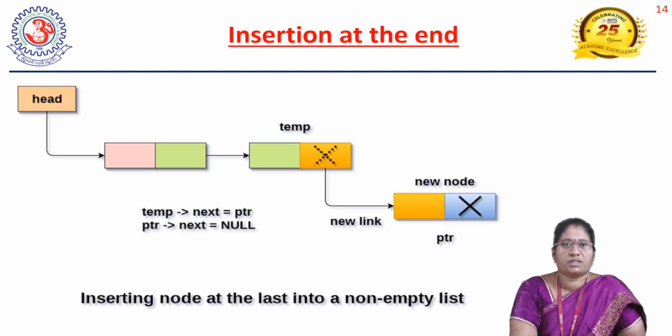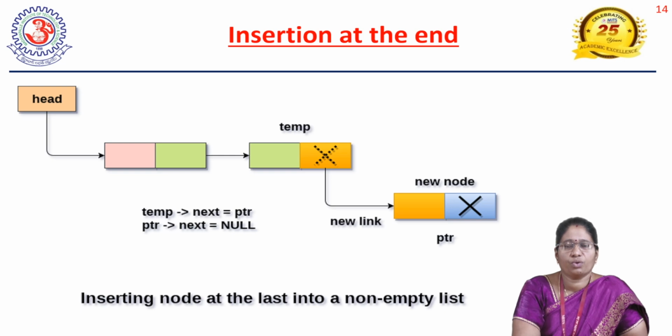Now I am going to discuss insertion at the end. Okay, so I have two existing nodes. Now I want to insert one more node. That node should be in the last position, that is the tail place. So how do I add it? The already existing last node, we have to make it a temporary node. That node you have to assign the name temporary node.